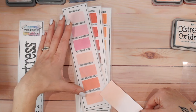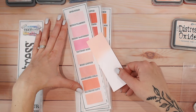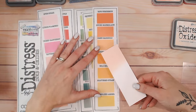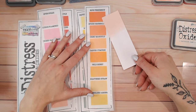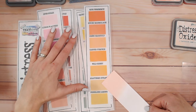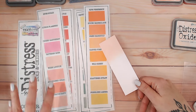If you're happy to go a little bit darker, Saltwater Taffy works so well with this one. Getting towards the darker shades, there are definitely more pinks with Kitchfalingo and Picked Raspberry. I'm going to go through to the oranges too, because Tattered Rose kind of sits within an orange tone as well, but once you compare them to the oranges you can see that pink hue. Dried Marigold is nice and pale, as is Scattered Straw - you could potentially substitute those ones if you wanted to.